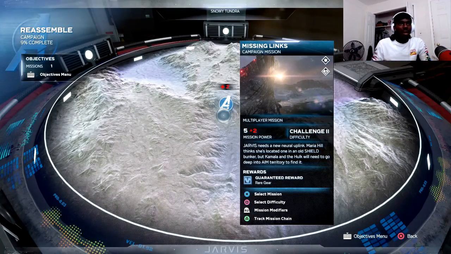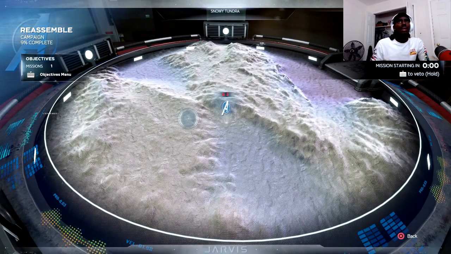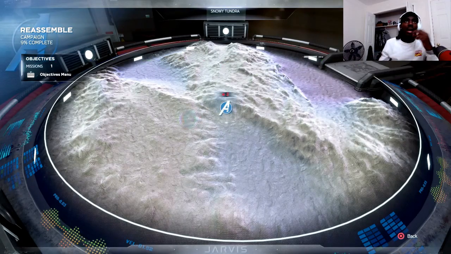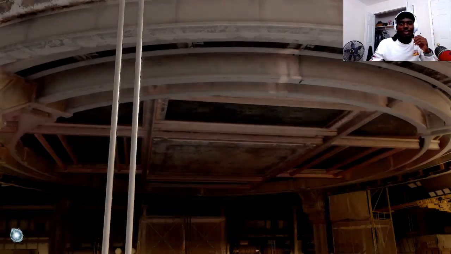All right, let's get it. Select the mission. Let's get it done. Now, I can't play this co-op, but I'm going to just turn matchmaking off. And I don't want no randoms in my walkthrough.